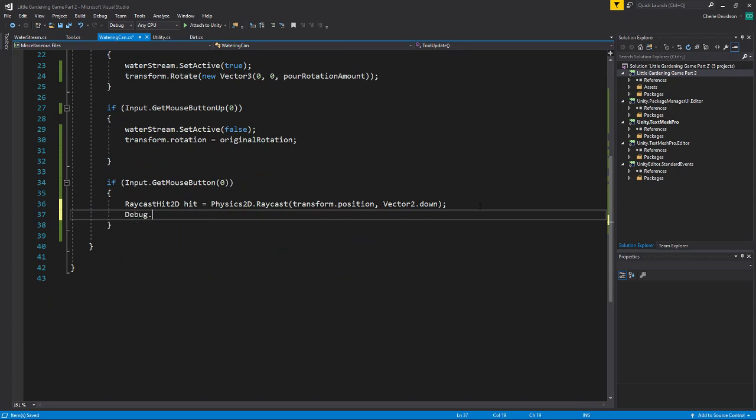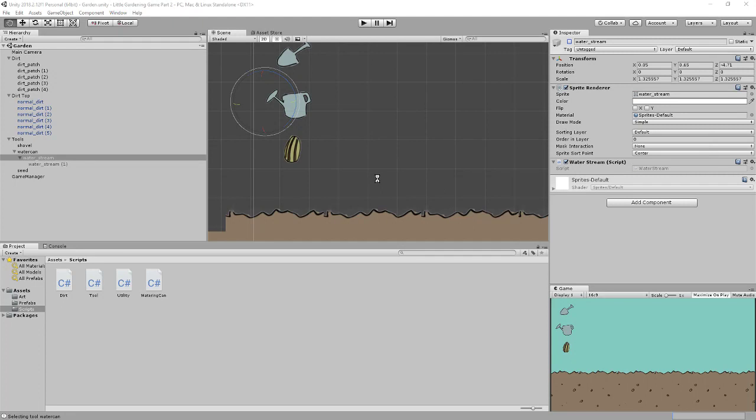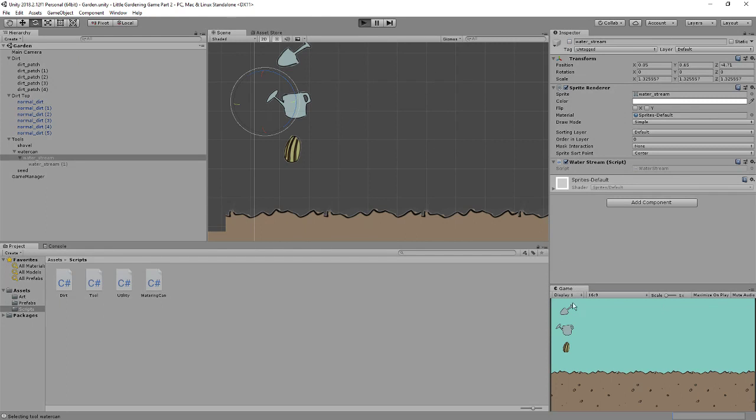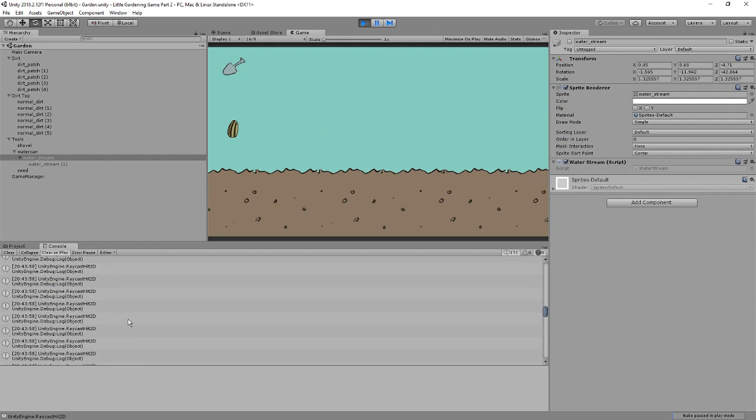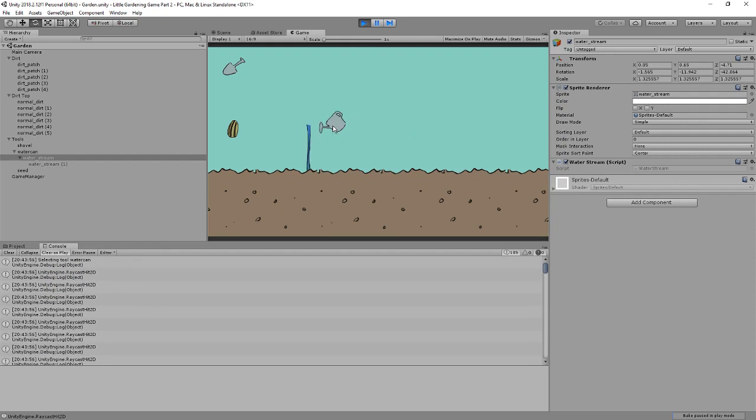So let's just do a debug log of the hit, and we'll see what we get back out of it, if anything. And I'll move this back up here so it's a bit more visible to everybody. Oh no, I made something really horrible go wrong with that. Oh well. And we can go here. We can see there's a bunch of raycast hits, but I'm not actually getting useful information from it.